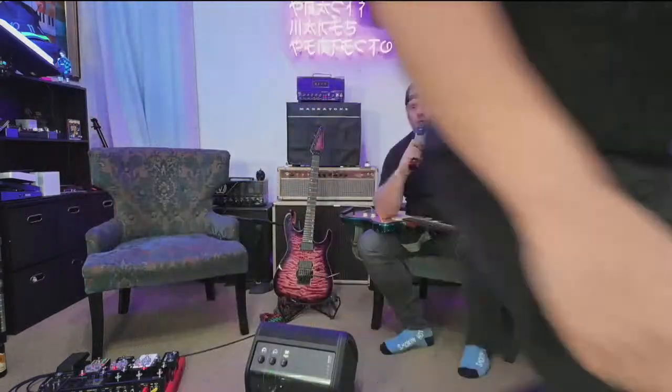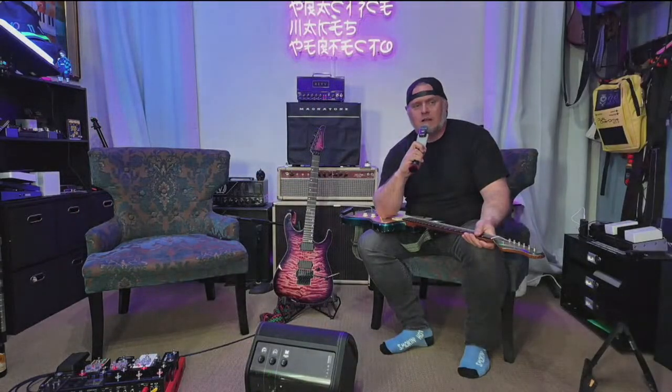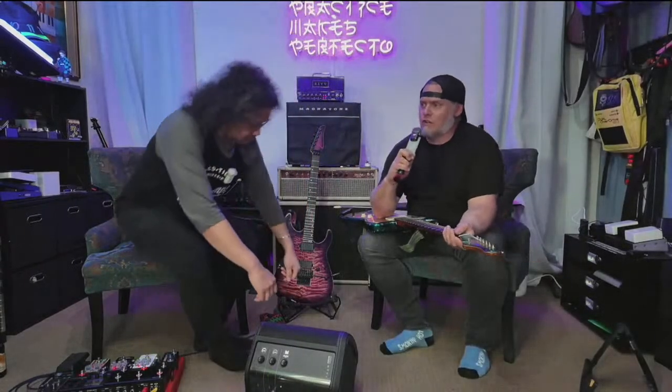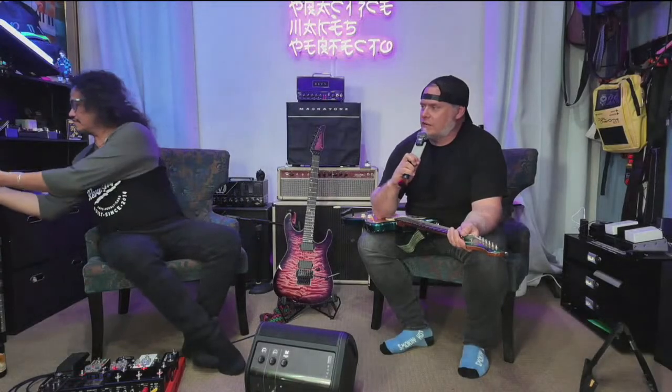Really cool to see the new Aristides Mike Stringer signature stuff. Aristides are some of our best friends at the show, and the new Stringer offset Aristides was very cool.